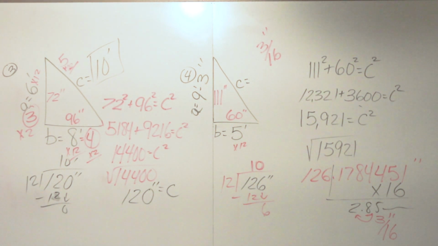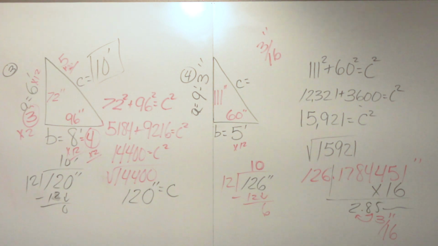that'll throw you off and get you the wrong answer. So if you're going to use your calculator, you take that whole number to the left of the decimal point. 12 times 10 is 120. You take 120 from 126, it's not going to leave you with 5, it's going to leave you with 6. So be very, very careful of that.